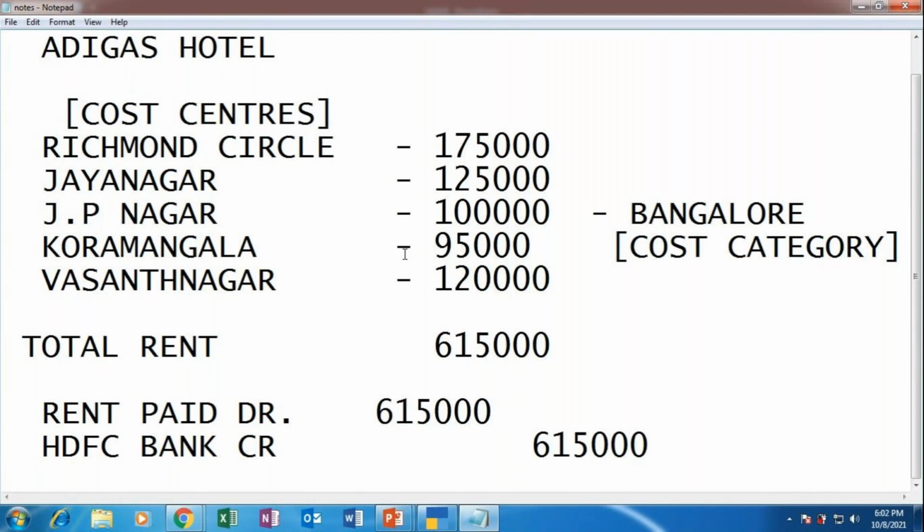I will repeat it again. The cost centers for GRT Jewellers, the branches I can say, are Bangalore. I'll put it in the list here.